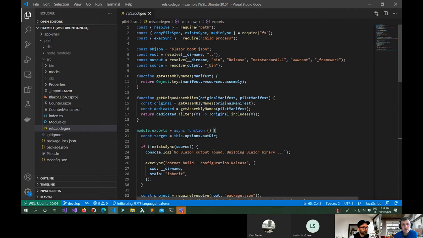So that's how Piral Blazor is going to work. And I think all in all, this will be a great step forward, especially in terms of productivity, because as you can already see, the project structure now manifests a little bit more. And I think we can move on and have an MVP release of this soon. What we will do, as a side note, is align the versions of Piral Blazor with Blazor.